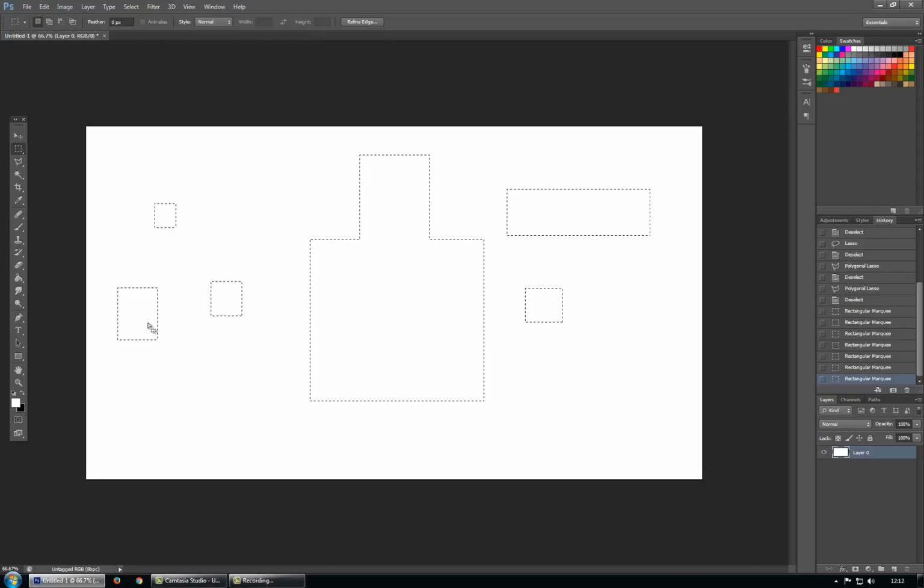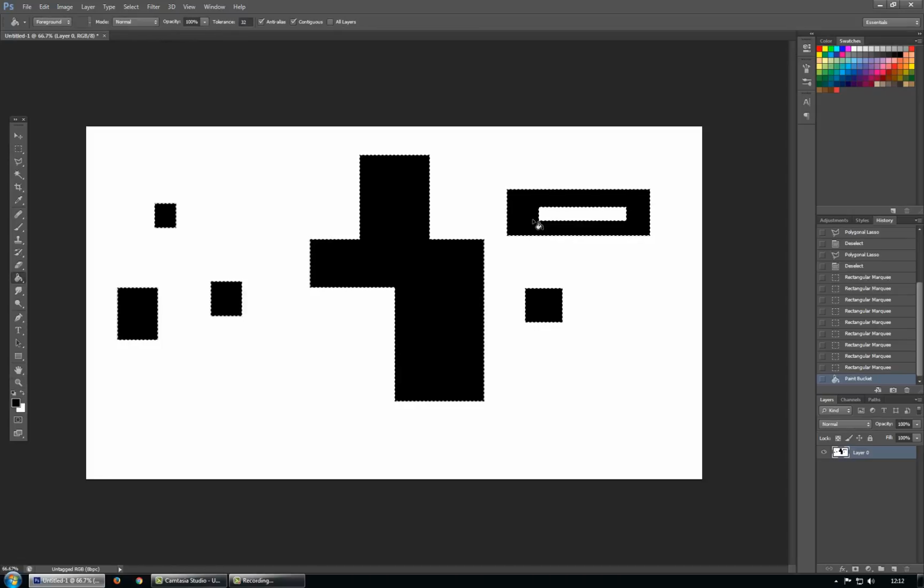Now the subtract selection works in exactly the same manner, just obviously the opposite. So I hold the Alt key, for which I get subtract from selection, and again making a selection, at which point when I let go, that has been removed from my selection. Now there is no reason this has to be at the edge. I can make a selection in the middle, and it will simply cut that out. So if I now fill that selection, as you can see, I have a hole effectively in the middle of that selection.